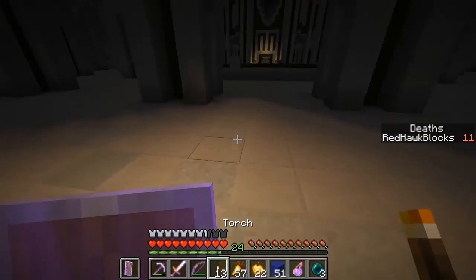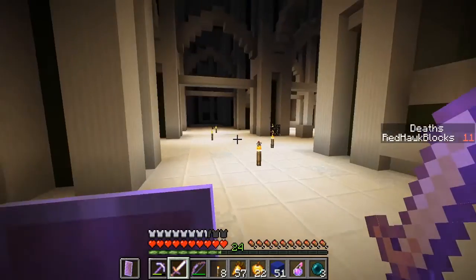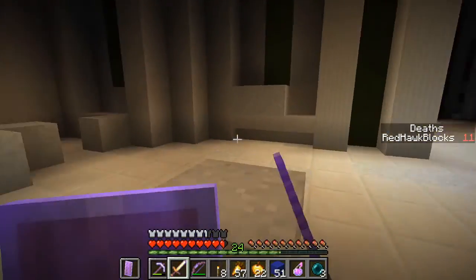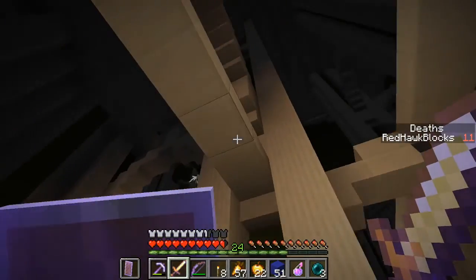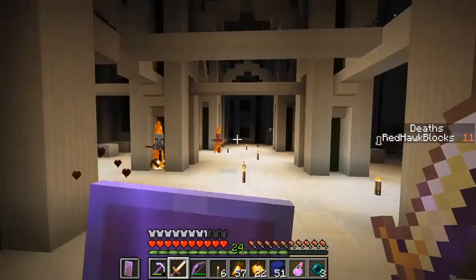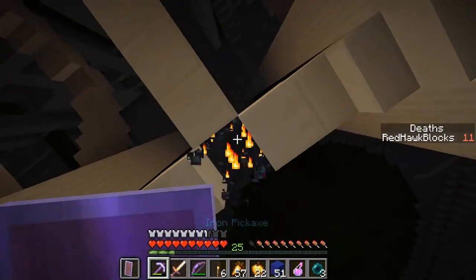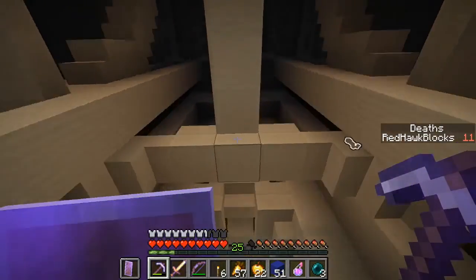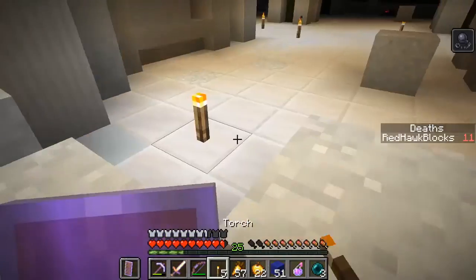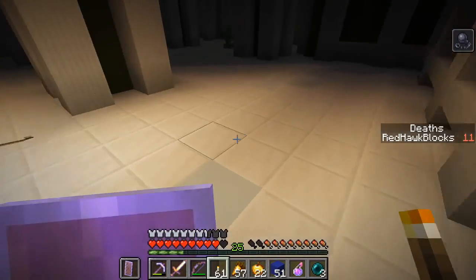Let's get rid of that spawner. And let's just do this. I didn't know they were immune to fire. I need to find that Vex spawner, really. Is there a spawner up there? Yep. And there's probably one up here that I've... No, there isn't actually. Right, we're running low on torches, which I do have coal and wood, but worth bearing in mind.